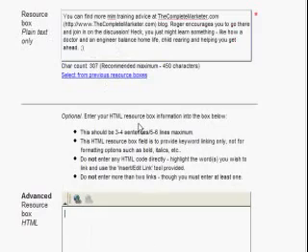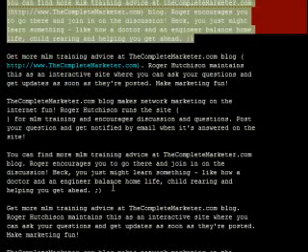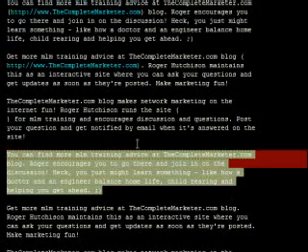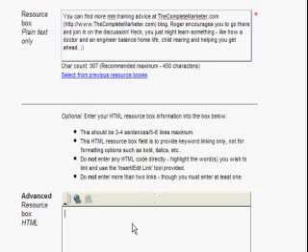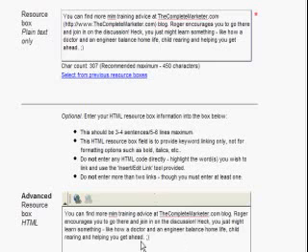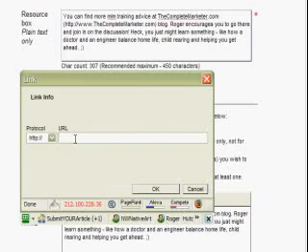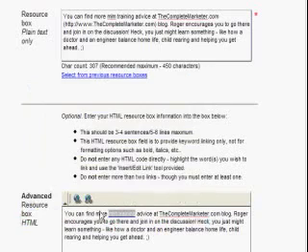Now I also get to put in an HTML version. So I'll take that, and it's basically the same version, and on the CompleteMarketer.com blog. And now on this one, what I have been focusing on is the keyword MLM training. So I'll highlight that, and then I'll add the link for my MLM training page. So put it there. So now it's a link embedded in the article bio.